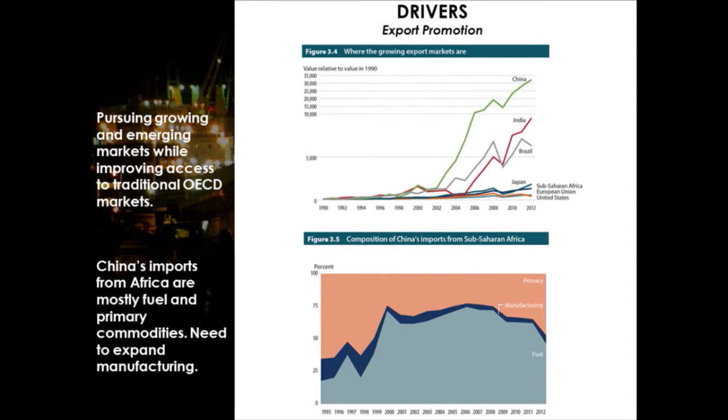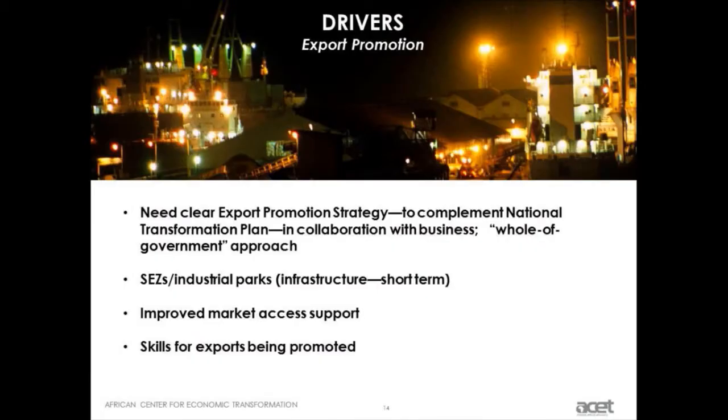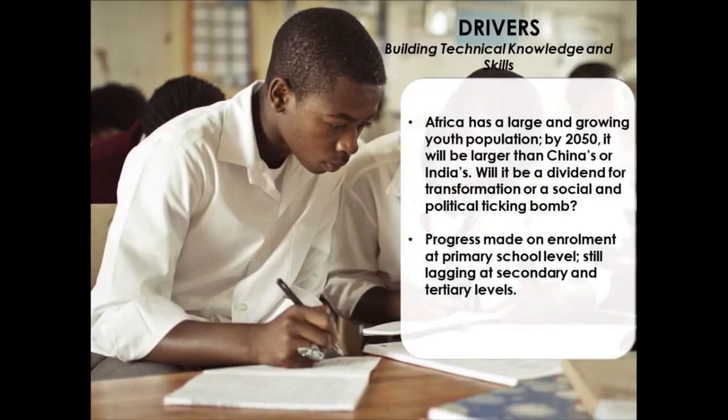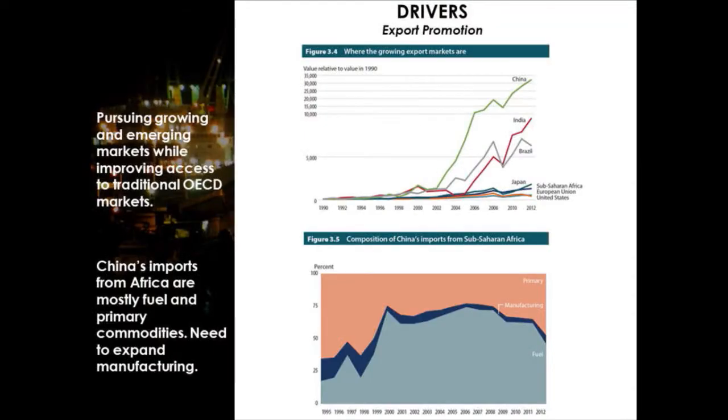On the slide, most of our exports there are agricultural products, fuels and commodities. The last sliver in the middle is manufactured goods. So the question is, in our engagement with China, how do we expand that little blue sliver so that we can actually increase our manufactures over time? That will require a conscious export strategy, and how we develop that. Some of those elements in overall transformation and exports will depend on building our skills.